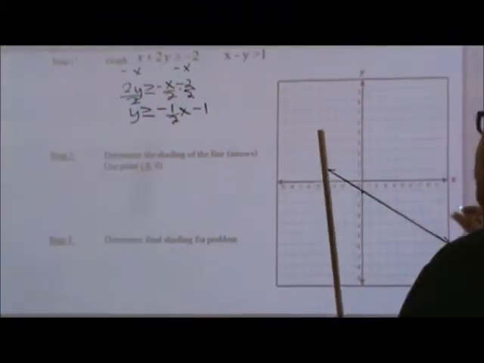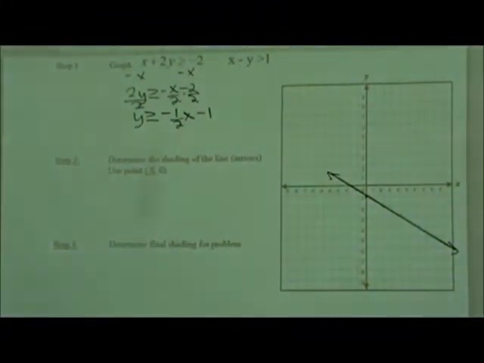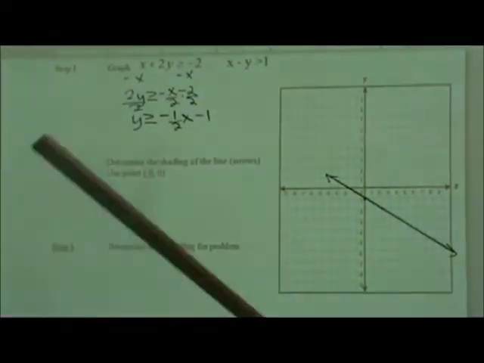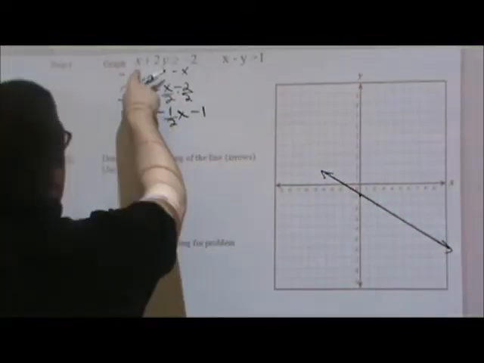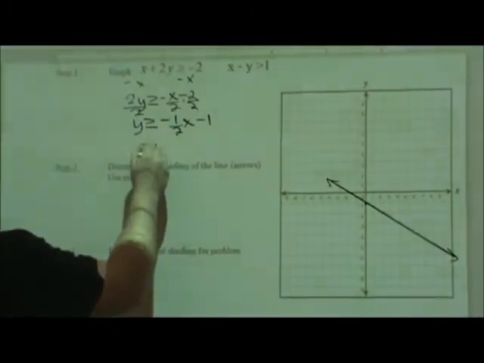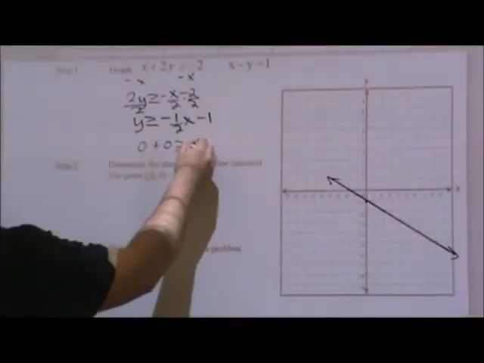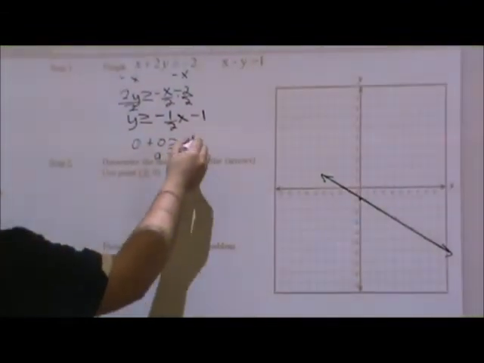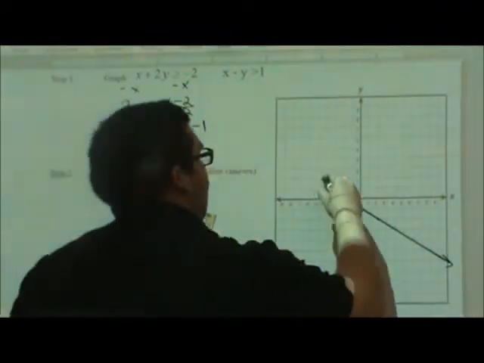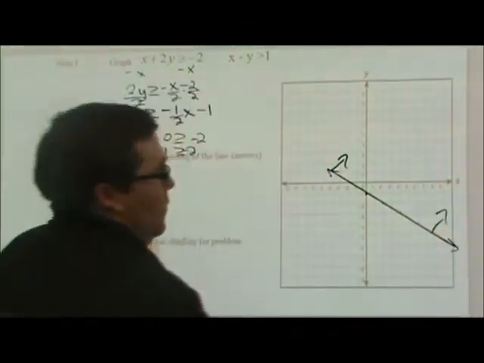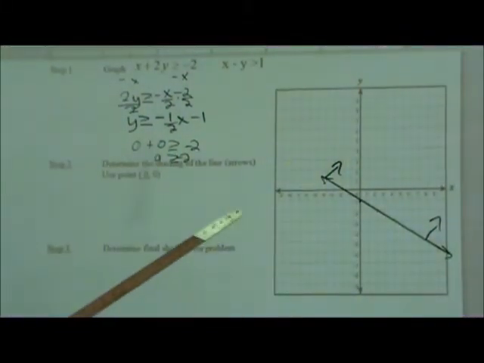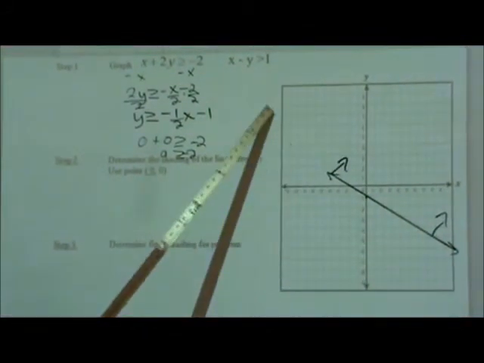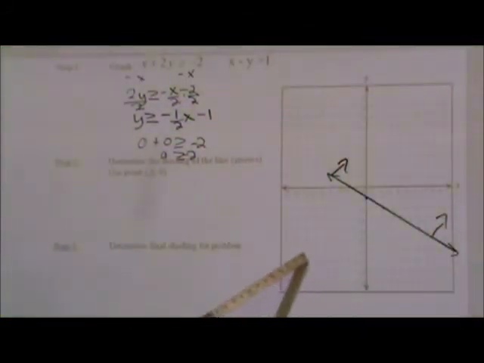Make sure your line extends a little bit, it makes it easier when you go to shade. And now let's test this one out. Is 0, 0 in there? So 0 plus 0 is greater than -2. It is. So that checks out, so we shade above this line. So right now, we know shading, if it's going to happen, it's going to happen somewhere up here above the line. It's not going to happen below it.